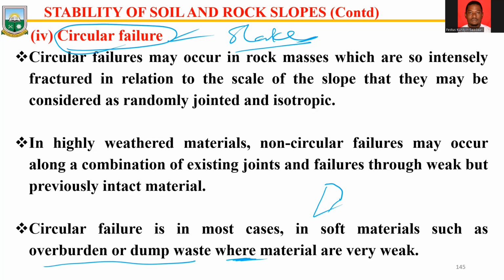And that is why we said that if you are designing a waste dump, you have to know the angle of repose of the slope or the material, and then it can help you define what angle will make it stable. If not, you pile your material and one day you come and see that the whole of the top at a certain distance has been swept off, as if someone used a dozer to push it from the top to a certain section, and that is circular failure.